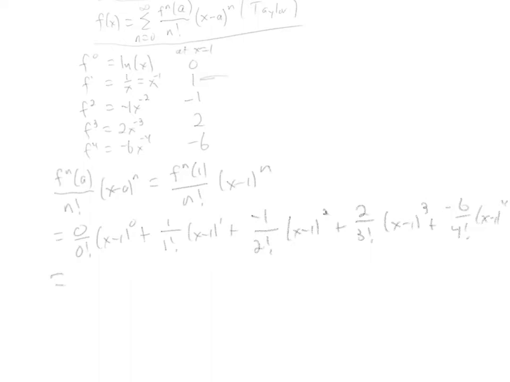We'll simplify that. This is gone. This makes x minus 1. This makes x minus 1 squared over 2. This makes 2 over 3 factorial. We did this already once before, so if I go 2 over 3 factorial, it's 1 times 2 times 3, so it ends up with a 3, so it's x minus 1 to the third over 3, plus minus x minus 1 to the fourth over 4. So there's the fourth order Taylor polynomial approximation for natural log of x centered around 1.